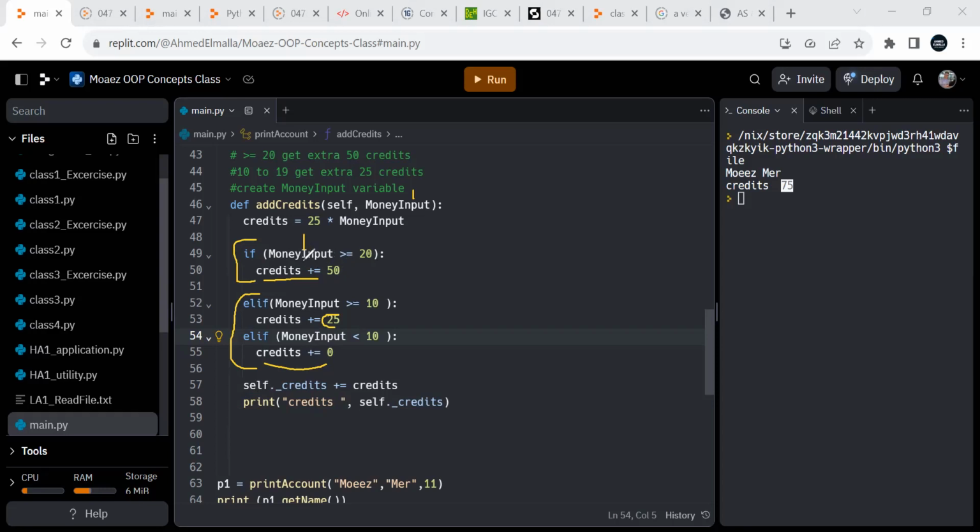So if we are sure that it is equal to or bigger than 20, then we are sure that this will never get executed. So if it is not bigger than 20, internally we can say it is less than 20, which means it is 19 and below. Correct. So if it does not execute lines 49 and 50, we are sure now, without going through this, that it is 19 or below.